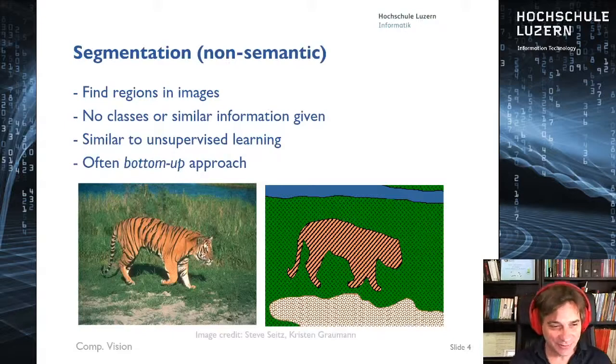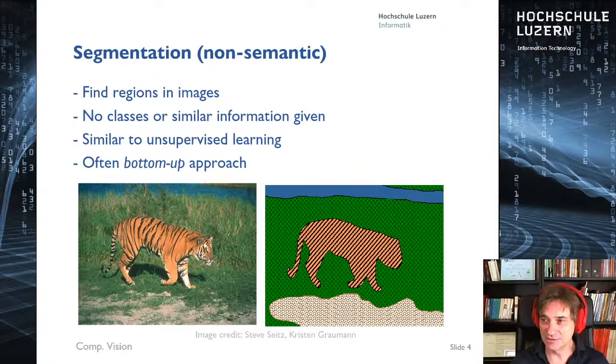So what do we mean by segmentation actually again? We don't have semantic segmentation, but just segmentation. We will not be able to assign any classes to the image because we don't have any training images with classes to begin with. So what we want to do instead is, from the image, in a kind of bottom-up approach, find regions that are probably similar and then later could belong to the same class.